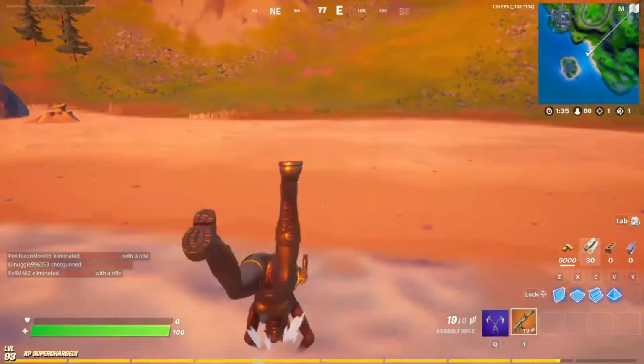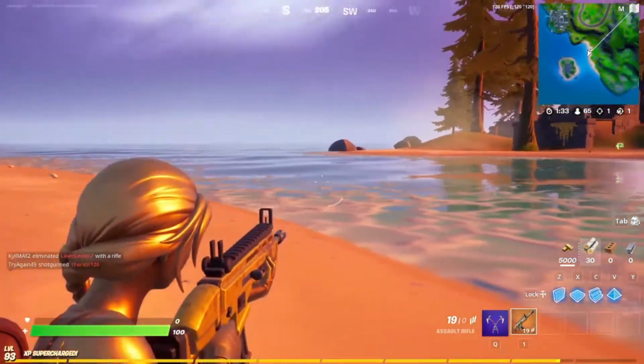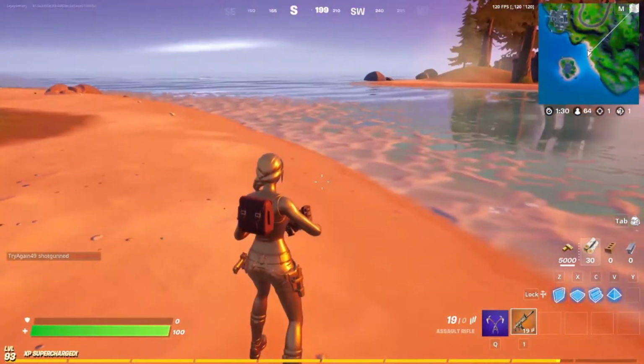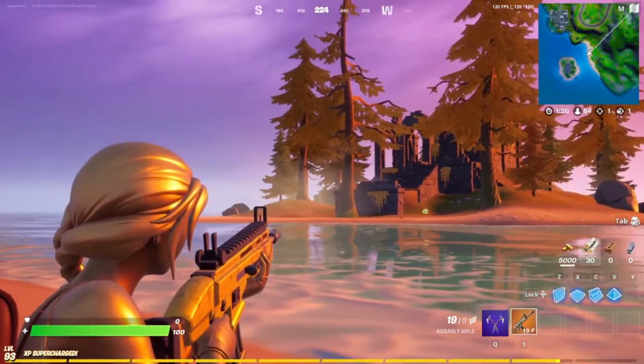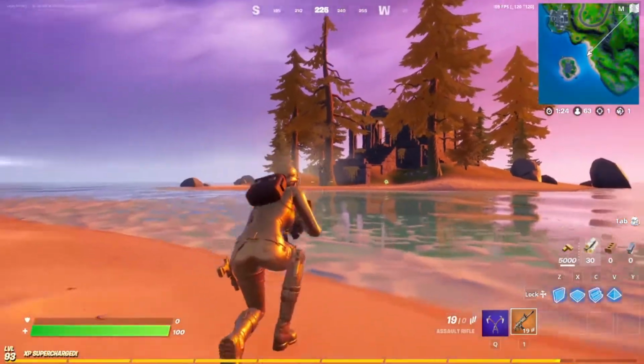So as soon as you grab it and you're the first one, not only do you get the gold version of Lara Croft, but you also get the gold scar. And the wrap stays on it forever.